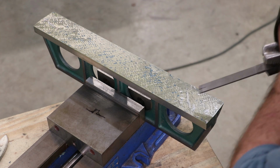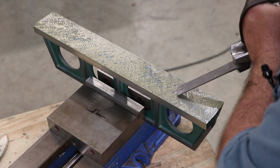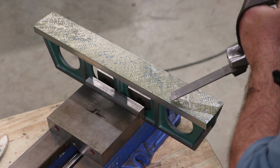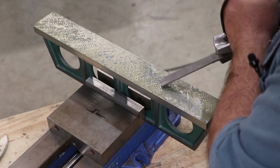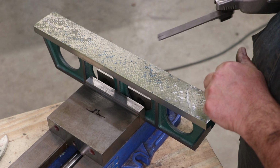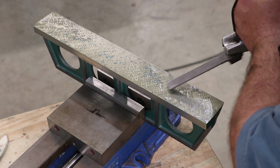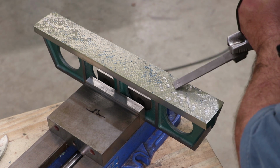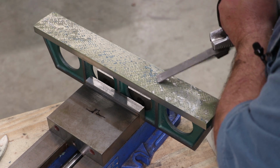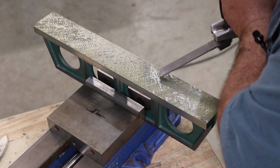I'm going to slow it down a little bit. I'm getting a few more strokes in there than I really want. With these bigger marks, what you really want to do is break them up into smaller marks. You can have a big mark here that counts as 1 point per inch, but when you break it up, I can turn that into 3 or 4 points per inch, and that's even better. Basically, I'm just making the blue go away. I'm dive bombing them. In this area where I've got a lot of contact, I'm doing my crosses.